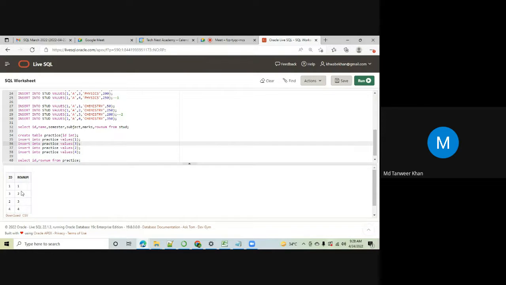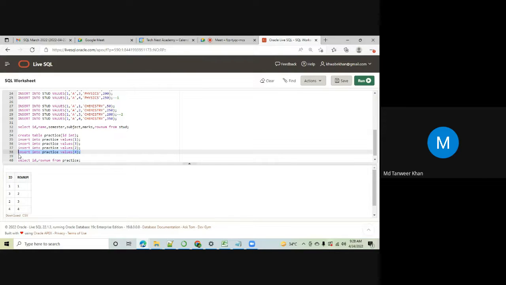But this is nowhere related to any particular format. You can see the ID is not in ascending or descending order. No, it is not like that. It is exactly how your SQL engine is inserting data in the database. And as a user, you're not supposed to bother about how it is inserting, because whether it inserts this record first or that record first, you are not bothered, right? For you, the only thing is whether the data is present or not.